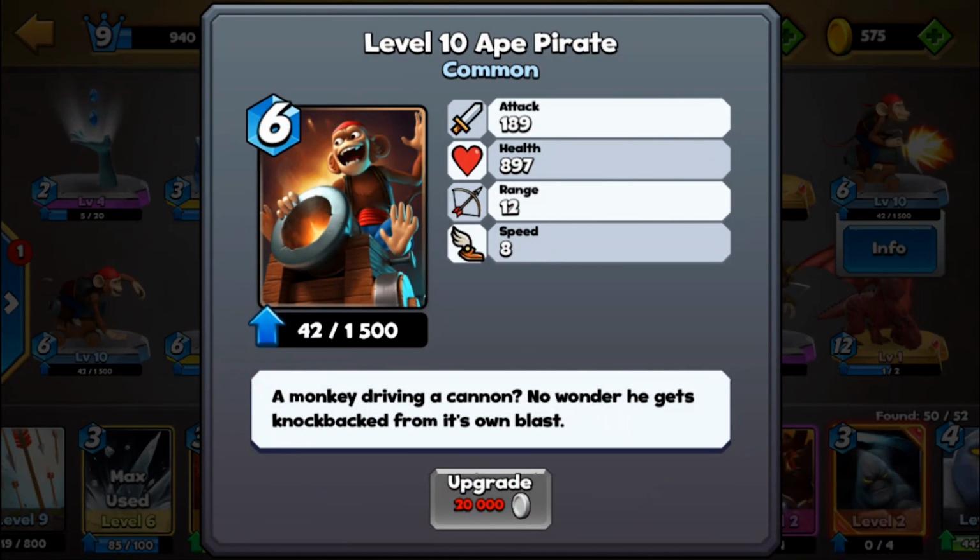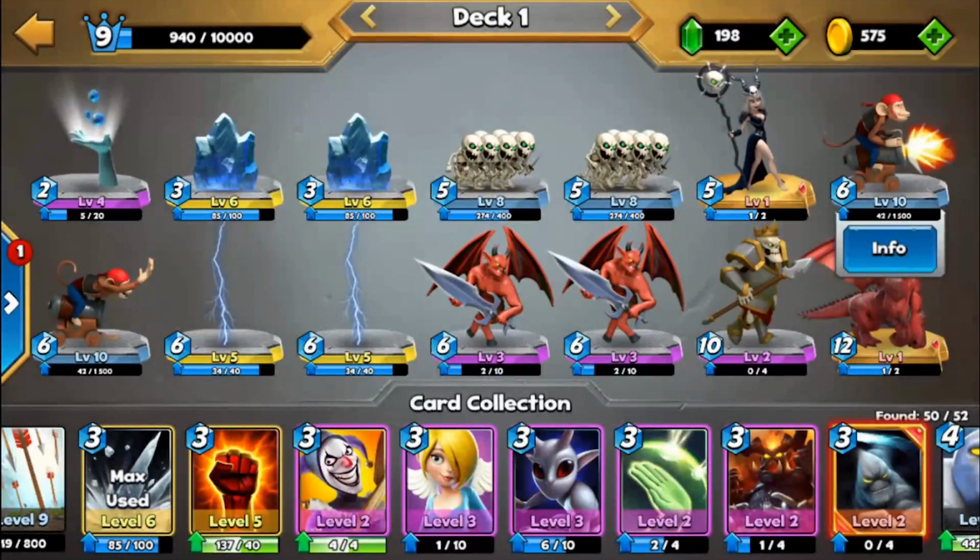And we also have the Ape Pirate in here. And the Ape Pirate isn't always that great, but if you can get the Ape Pirate pretty far down a lane against an Unchained Demon, it can do a fair bit of damage to it while it's just moving down the lane. So that's useful.